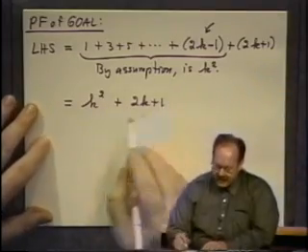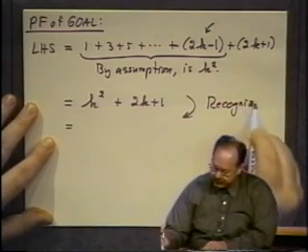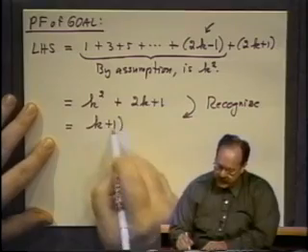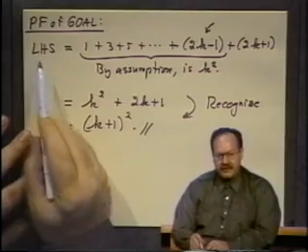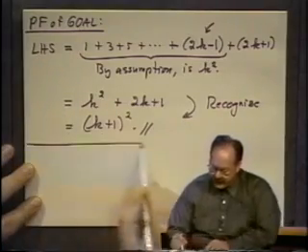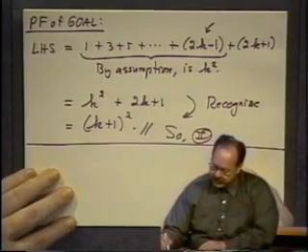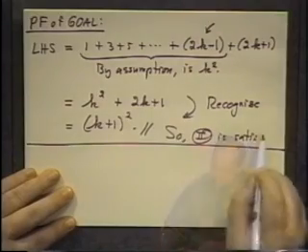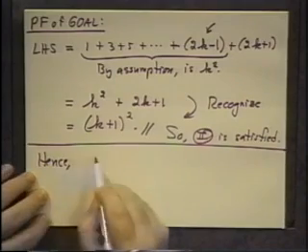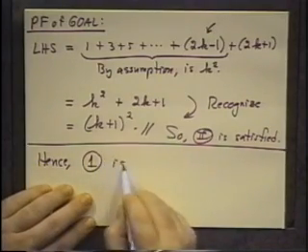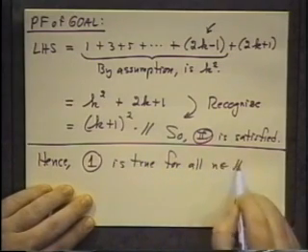But now looking at this, I immediately recognize this. This is a case where you should recognize that this is k plus 1 quantity squared. And that's what I was trying to get to. I was trying to show the left-hand side equals k plus 1 squared. And now I have actually done it. So from this, I get that Roman numeral 2 is satisfied. And since Roman numeral 2 is satisfied, hence 1, which is the name of this statement, is true for all n in the natural numbers.